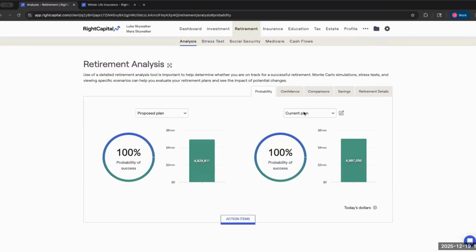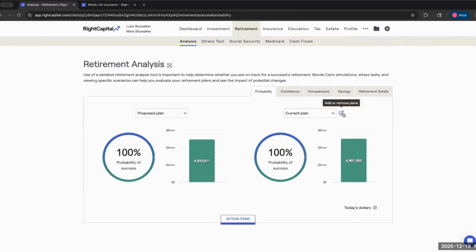So super quickly, when we're in the profile, we're building the current plan, right? So what we're saying is, everything that's in the profile is kind of our baseline. That should be the baseline or current plan for the system. But let's say we have a scenario where I want to do an alternative scenario where they actually buy an insurance policy and put that into their plan and compare the two. We can absolutely do that.